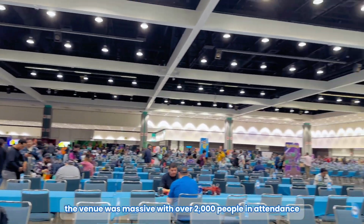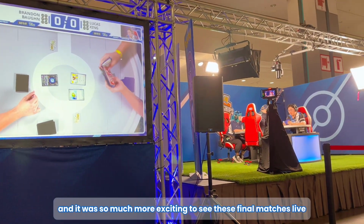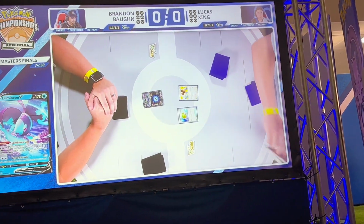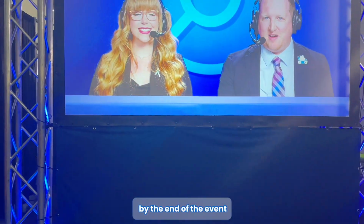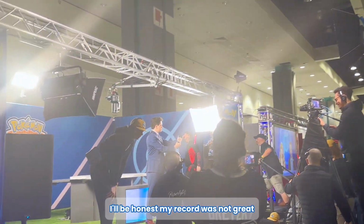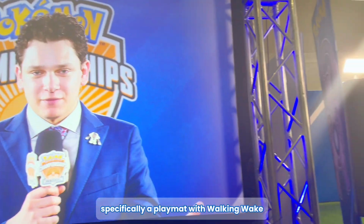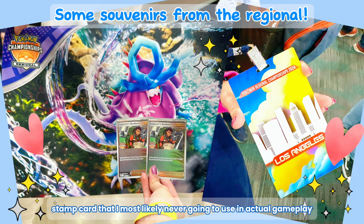The venue was massive with over 2,000 people in attendance. I got to see the final stage and it was so much more exciting to see these final matches live with other people being super hyped, as it really gets you going with excitement as well. There were definitely not a lot of people left at the venue by the end of the event. I'll be honest, my record was not great since I did everything in my power not to practice for it, but at least I got some goodies to remember the event, specifically a playmat with a walking link and a special stamped card that I'm most likely never going to use in actual gameplay.